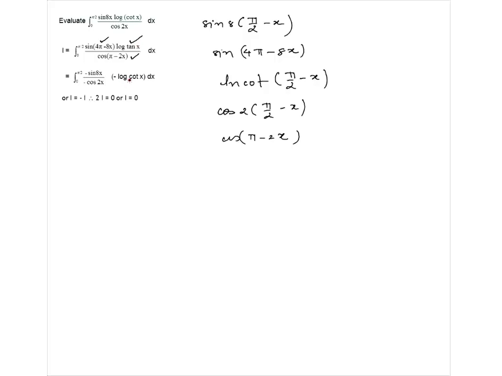So this is minus log cot, cos 180 minus theta, sine of 2 pi minus theta type of thing. 4 pi minus theta is same as 2 pi minus theta type of thing. So minus here also. 3 minuses will give you minus. Others are repeated. 8x, this and that. I equal to minus I or I equal to 0. Any questions? If you have, let me know.